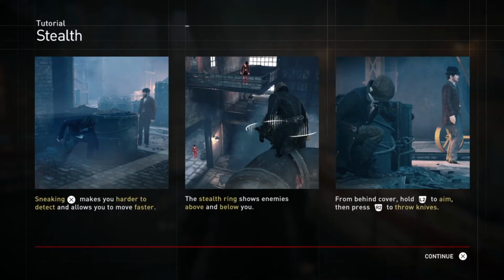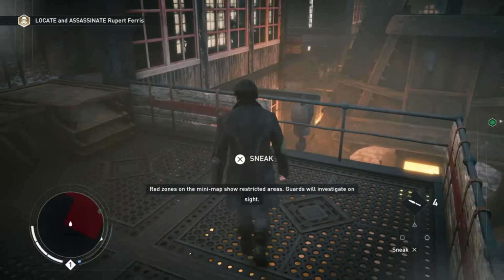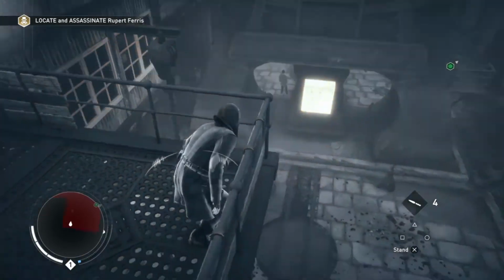Which, that's interesting. And he also says, there are all kinds of other problems with Microsoft's mixed messaging. The pricing on the original Xbox One is great, and the Slim is wonderful. But all the important new games will be on the PC, so why invest in a console? Just upgrade your PC. And if you do want a console, why buy now when Scorpio will be here later? All this is a net dampener on new hardware sales now and really opens up the door wide for Sony and Nintendo for the NX. So yeah, that's really interesting what he was saying there.